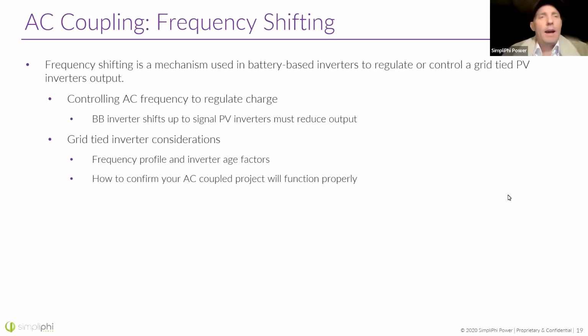How then can power coming out of the solar array be regulated? How can a battery tell an AC coupled solar array how quickly it wants to be charged? Right? So these solar arrays that are on the roof, you can't slide up and down the IV profile like Chuck was telling you how you could do for DC coupled systems on MPPTs. So the way that a battery can control the output power from the AC coupled solar panels is to do what's called frequency shifting. So let's suppose that the grid goes down, right?